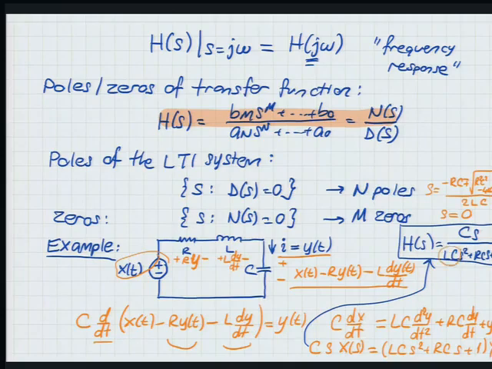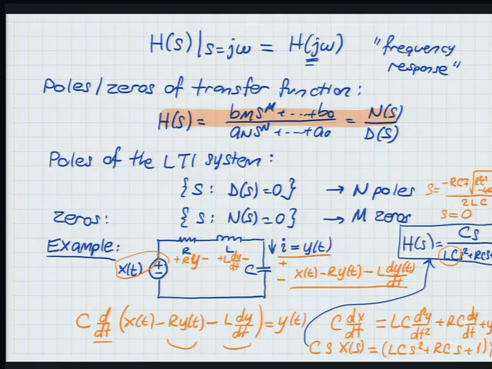s squared term, right? So are these poles going to be real, imaginary? How do we know? Depends on what's in the square root, right? If that's a positive term, you're going to end up with 2 real poles. If you have a negative number in there, then you're going to end up with 2 complex conjugate poles, because it's plus minus. It's going to be plus minus j times something, right? Make sense? All right. We'll talk more about poles and zeros.